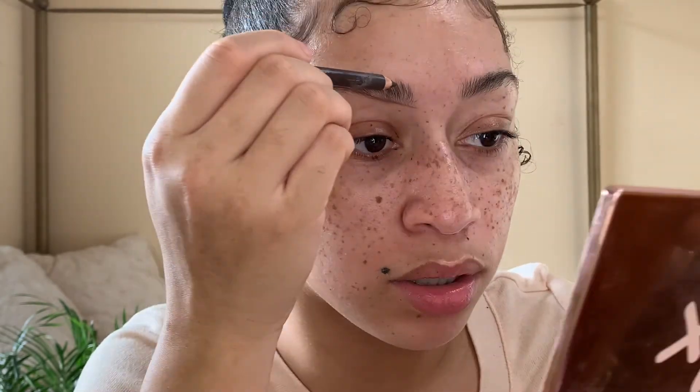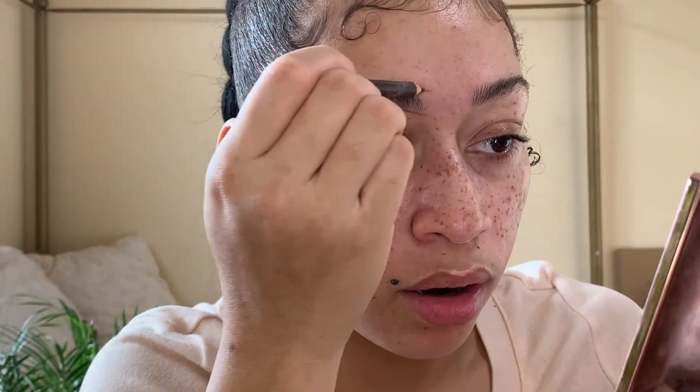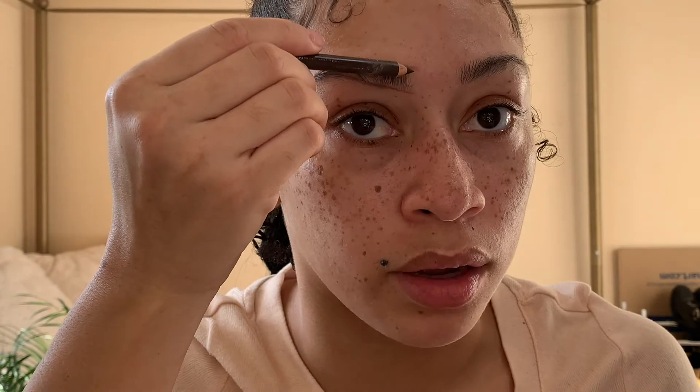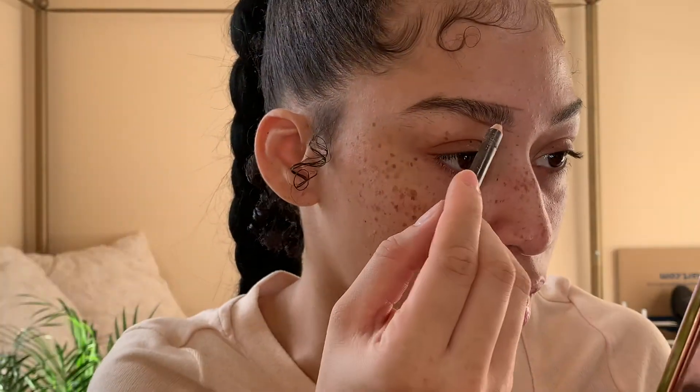Don't worry if it's a little out of the way — you can fix it. When doing your eyebrows, you always want to make sure your ends are darker, but don't make them all the way dark. This is just how I do it — you ain't supposed to do it like this but it works for me. I drew a line over my eyebrow, and as I brush it up, it brushes right up to that line. I just want that line there for some dynamic.